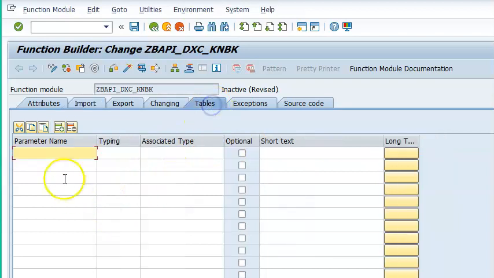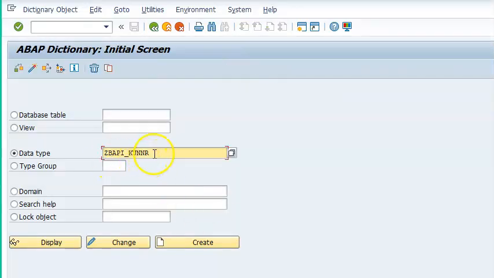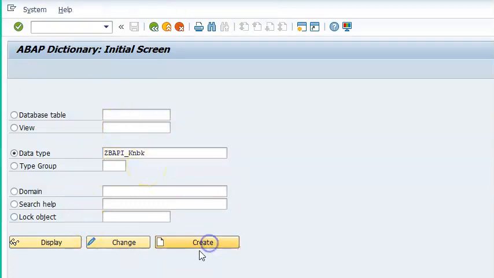So we have to get the output as ITKNBK type ZBAPI_KNBK. So this should also be starting with ZBAPI. So we should create a structure with ZBAPI_KNBK. But for this we need to have the fields.